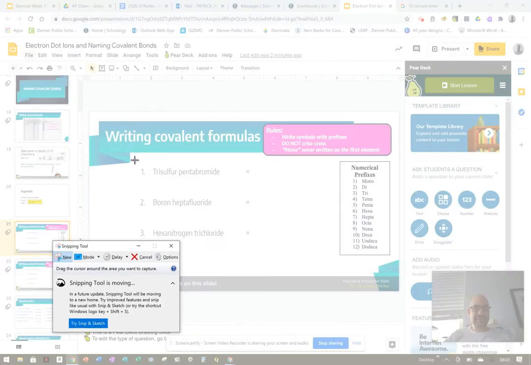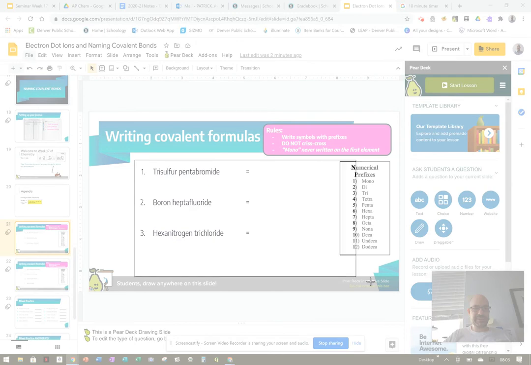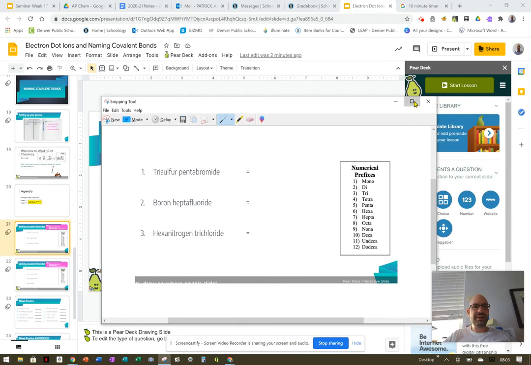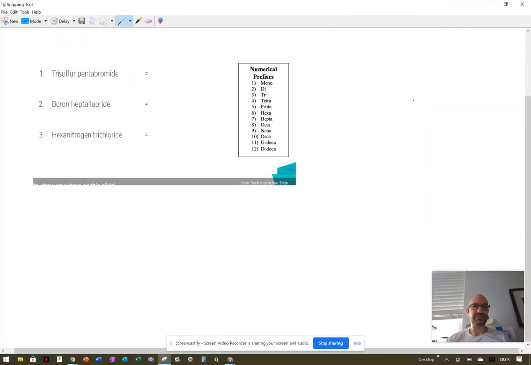So when we're writing covalent formulas from the names, we've got a couple things we want to consider. These are usually the easiest ones to write. First off, when you're looking at the name, the prefix will tell you how many of something you have. So tri means 3, penta means 5. If you've got no prefix, it means there's just one. And with covalent compounds, if there's just one in the first atom, then we don't say mono. We just say whatever it is.